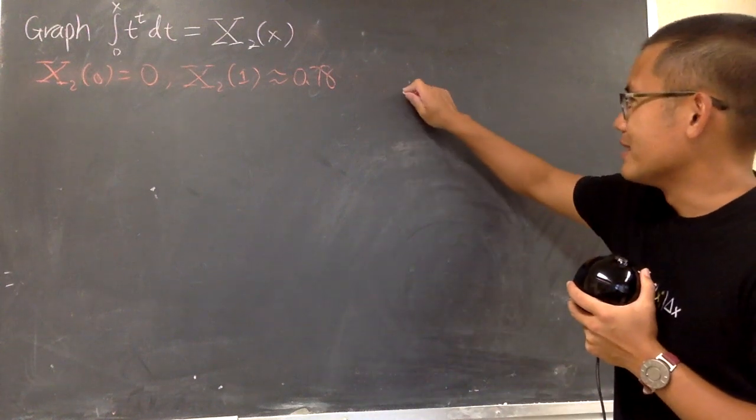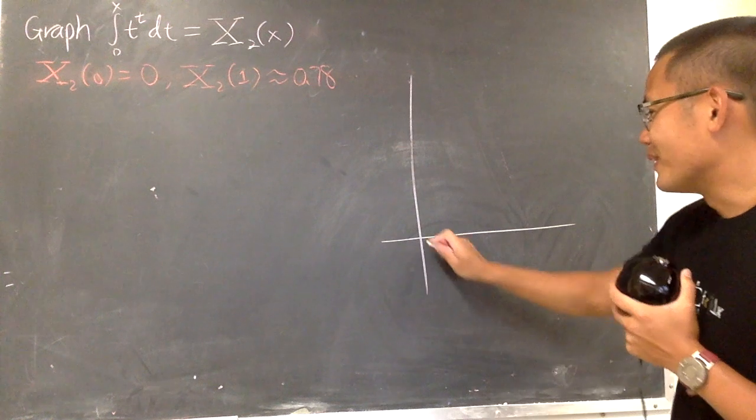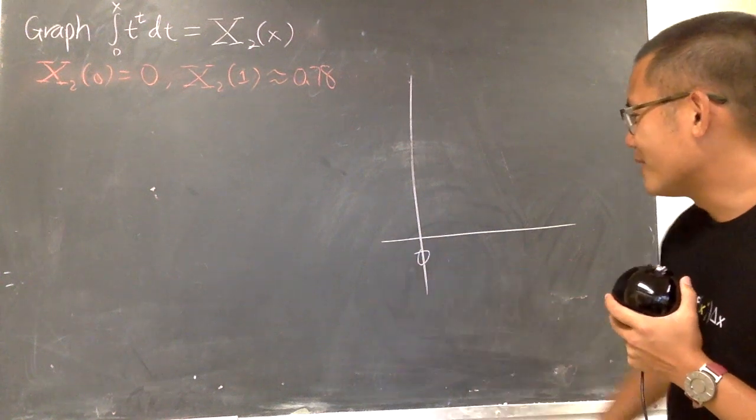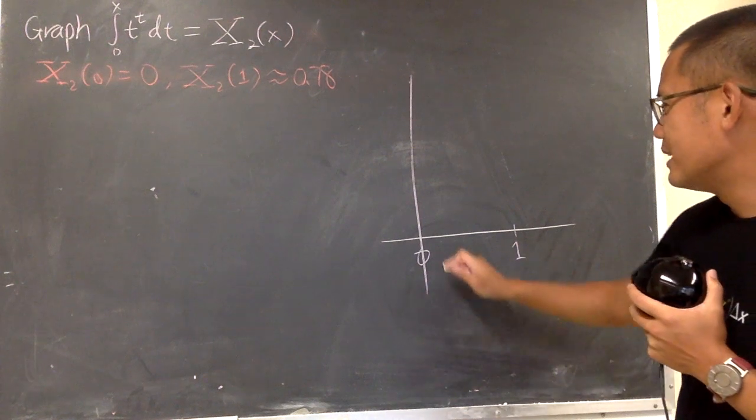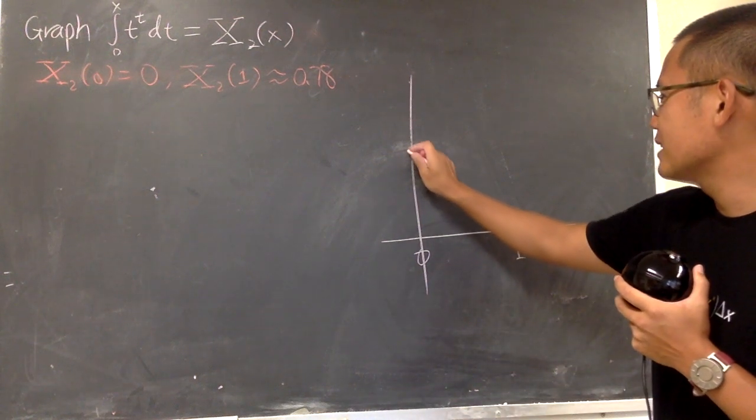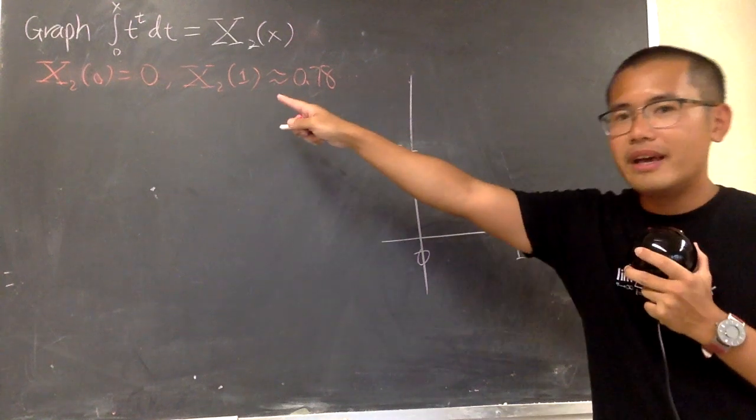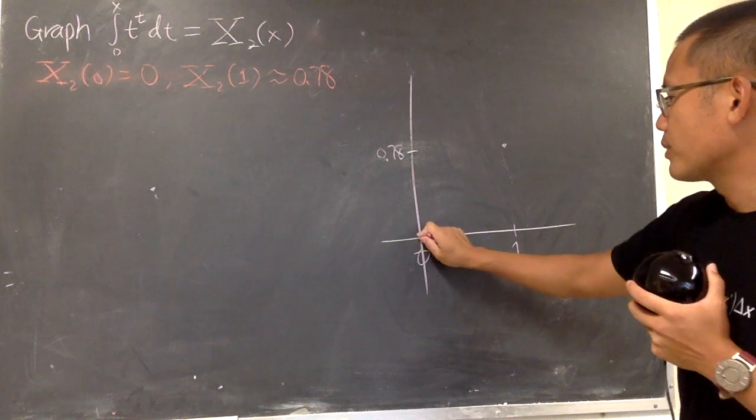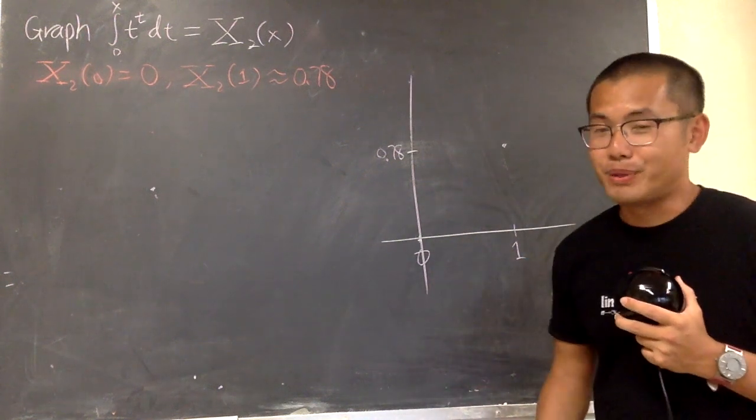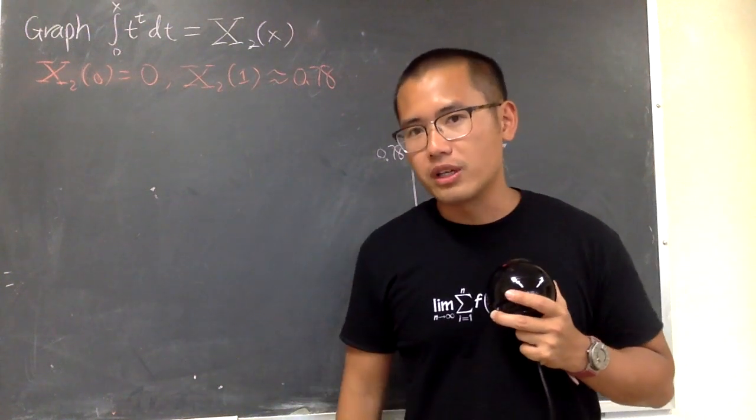I'm going to make a sketch by hand, so I don't need a lot of decimal points anyway. So these are the values that we have. And if you would like, we can just make some graph already. So here we go. Starting at 0, and let's say this right here is my 1. And 0.78, let's say it's right here—approximately 0.78. Namely, x₂ of 1. So we have a point like this and a point like that. Pretty good, huh? But do not connect the dots with a straight line, of course. We have to do more work.